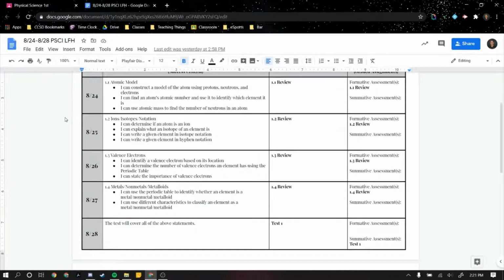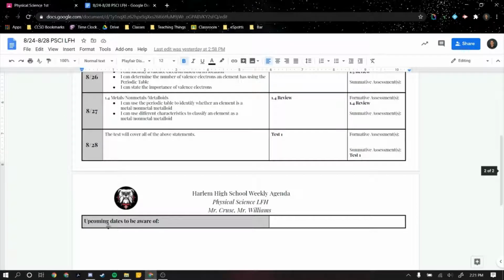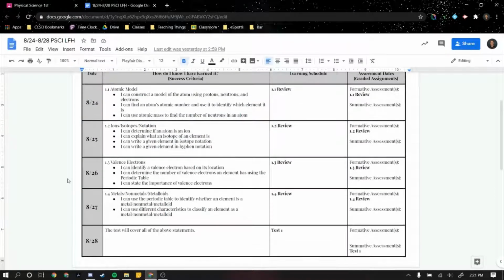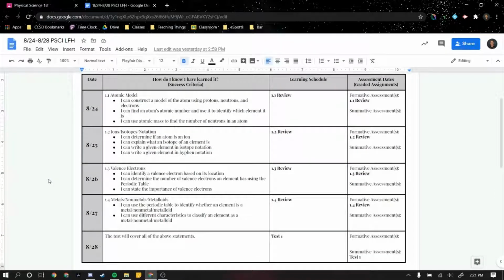We're actually just going to review the four topics we've learned so far, and then we're going to have a test on Friday. Now, that test date has been on our past agendas as one of our important dates down at the bottom. It says upcoming dates to be aware of. It was listed here in this box. And so, what we're doing this week is each day will just be a review over one topic. They'll all be posted on Monday, so if you want to go and be gung-ho and get them all done, then be my guest. But if you want to pace yourself, just do one a day. And they're going to be labeled by date on Classroom.